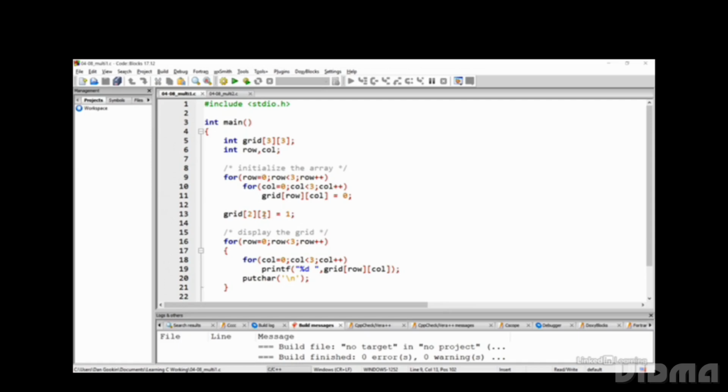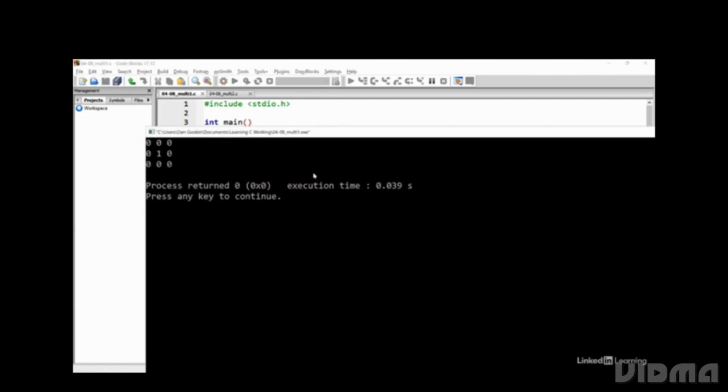The array location at 2, 2 is really the lower right corner, as you saw in the output. The real position for the center row and column is 1, 1. Save this change, build and run, and there's your good output.